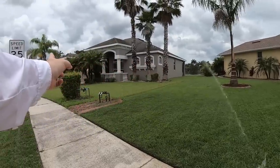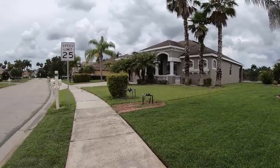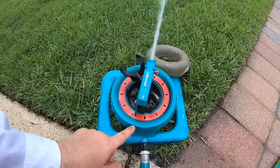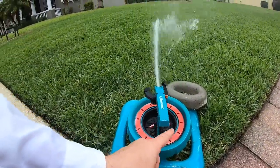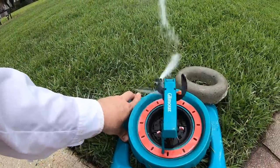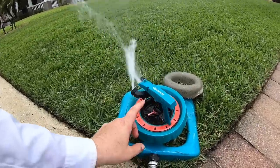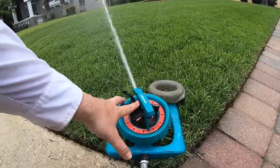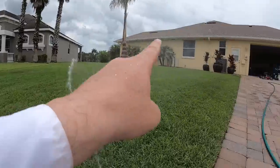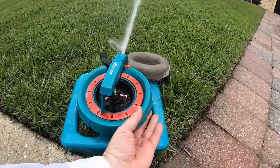Over here I'm way into my neighbor's lawn, but that's where this sprinkler comes in — it's got a track on it, and you can lift the track up, which pushes the stream down. I used to do this with bricks to weight the unit down. You might need a brick because it's plastic, so if your water pressure is high it'll get thrown around — however, this does run on low water pressure, so always a give and take. But I'm good spraying far out there now.